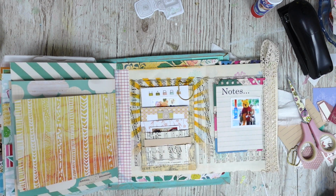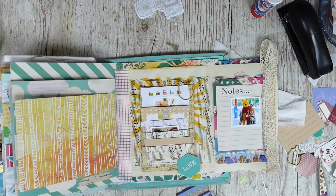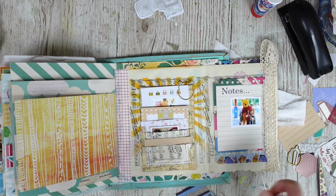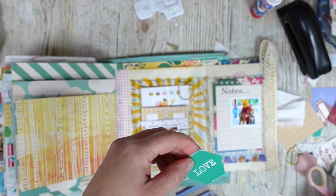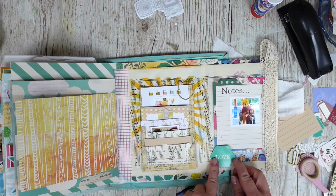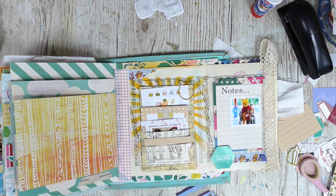I'll tell you what else. I'm wanting to add some colour. I think that on there, and let's add the washi along the bottom. Let's use a little foam tape. Ooh, let's go with shiny. And I'm just going to rough up the edges a little bit on that, add a little bit of extra texture. Make sure it's not over the fold because it's not going to close then. This is so sweet. Got a tiny, tiny little bit left up here, which from when I tore it off, but I don't want to waste any of it, so let's just pop that up there so that none is wasted.